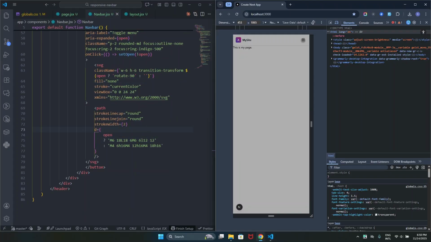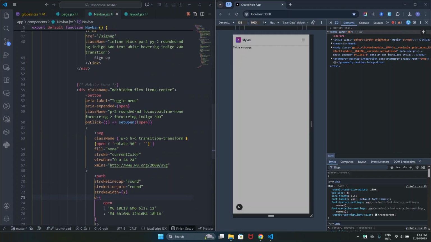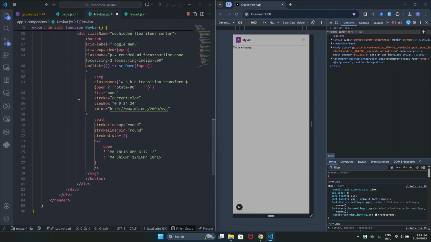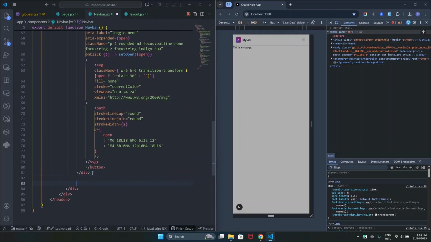So if it is clicked, you see it became a cross, and another click it became the hamburger menu. Okay, nice. And so let's say it should not be mobile menu, it should be mobile menu button. Okay, so now let's create our mobile menu, mobile navbar actually.